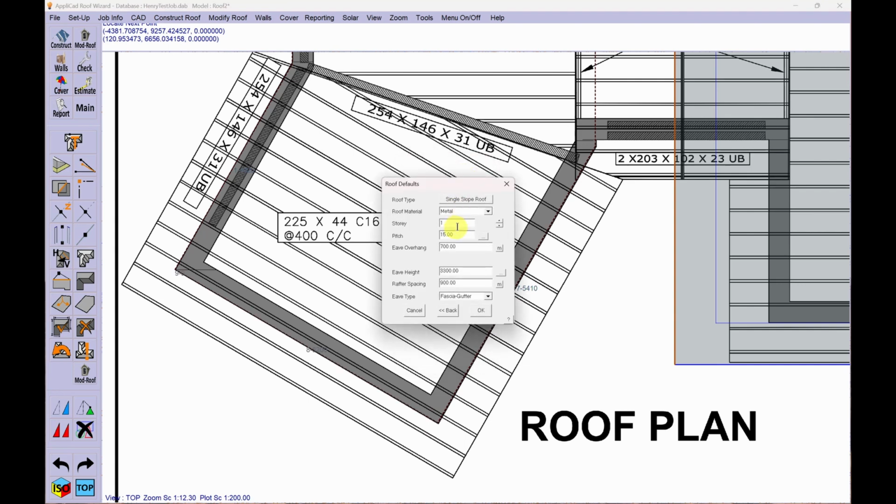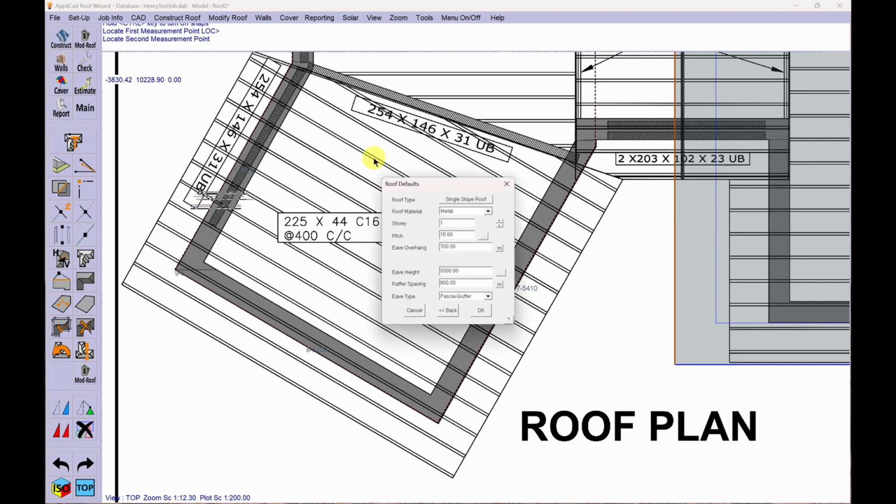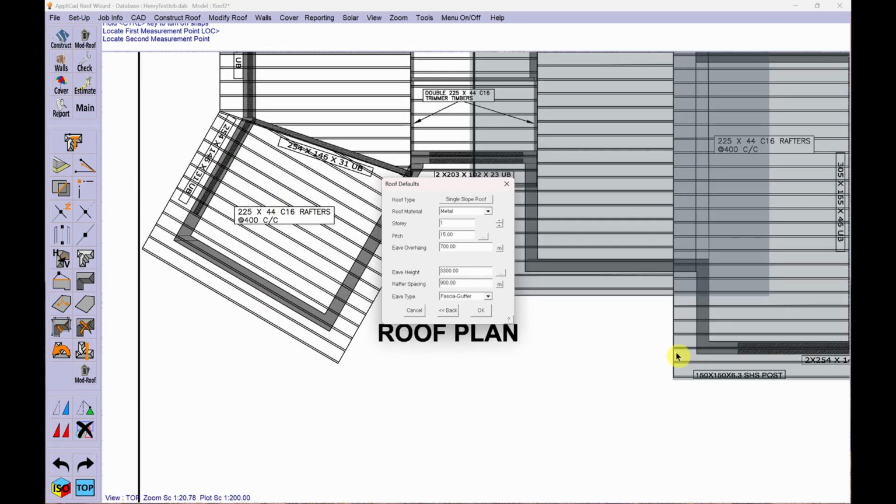So, same slope, overhangs, better just double check the overhangs from there out to there, is, yeah, it's near enough to 700. And same slope, eave height. The eave height is the same as this one. It's not the same as this one, which is lower. So we hit OK.